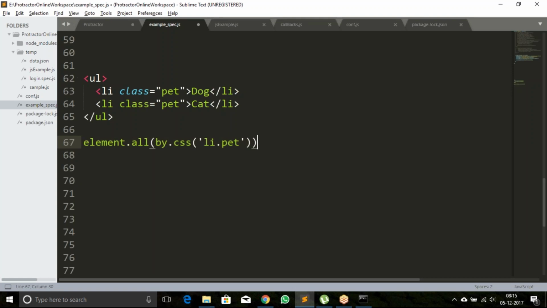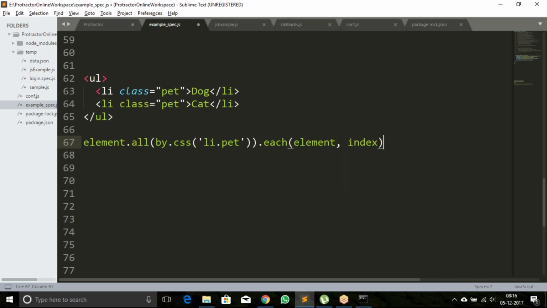In the list of elements, .each means for each. In JavaScript, the for loop is forEach, so that is implemented in Protractor as each. In that, it will return the element and index.